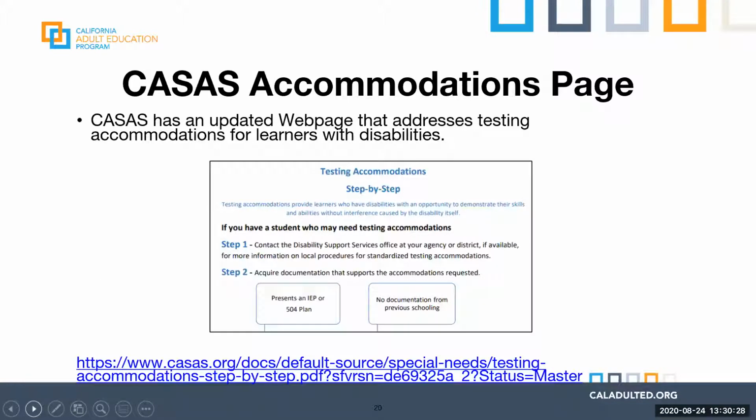Okay, we've updated some accommodations, especially for visual impairments. This probably affects a few of you, but not a lot of you. But if you do have agencies, especially with visual impairments, it's always been a very challenging disability. The one that I dare say is the toughest to really work around. So we've done a lot of upgrading to our accommodations with visual impairments that will hopefully make it easier to serve those kind of individuals. More information on our CASAS accommodations page on that link. Next slide.